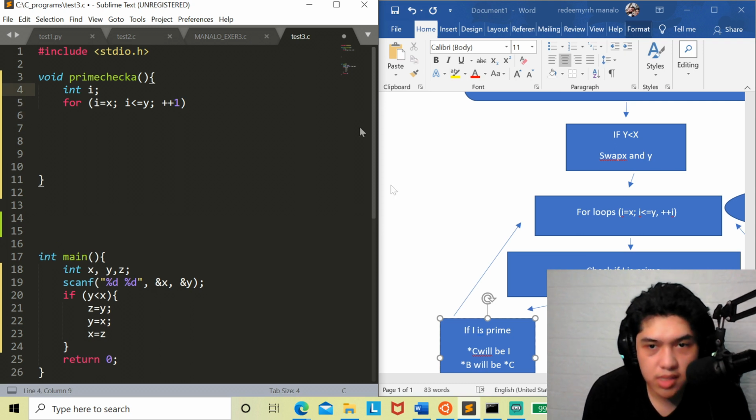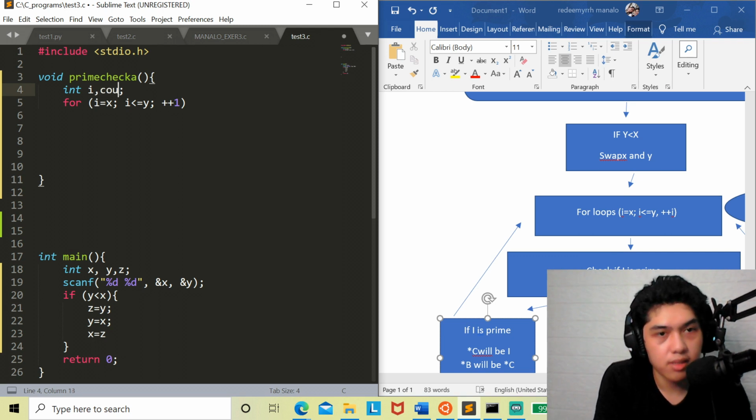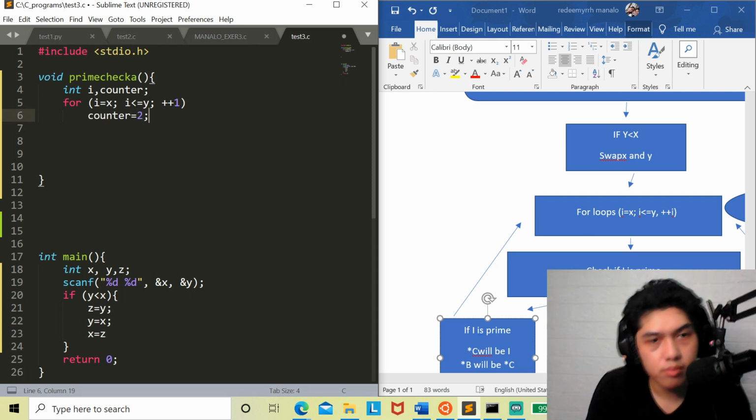And since we need to check if it's a prime, we are now going to add a counter, and we are going to reset the counter each time counter equals 2.